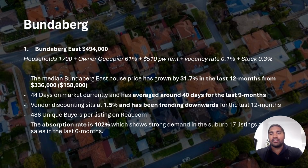All right, now let's dive into the juicy stuff, the thing that you've all been waiting for. So we're going to go through 5 suburbs today, guys, and the first suburb here is East Bundaberg, the first cab off the rank, and that has a median house price of $494,000. For those that don't know where East Bundaberg is, it sits just on the flank of the CBD on the Bundaberg east side, not directly on the east coast, because that's where you have a lot of the east coast suburbs in Bargara, Innes Park, Coral Cove, Burnett Heads. This one is a lot closer to the CBD. You're into the CBD in the best part of 5 to 7 minutes, and you're to the beach in roughly 15 minutes or so.